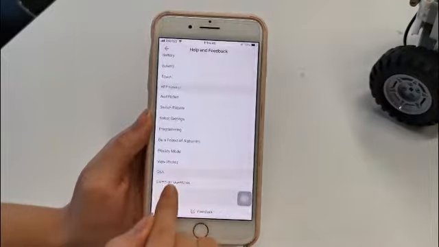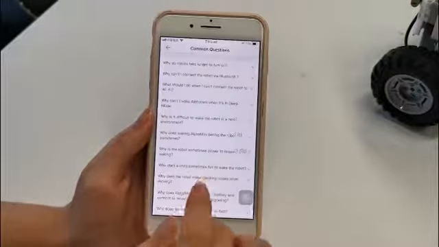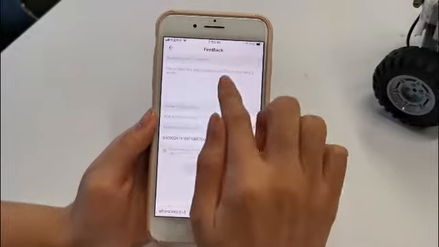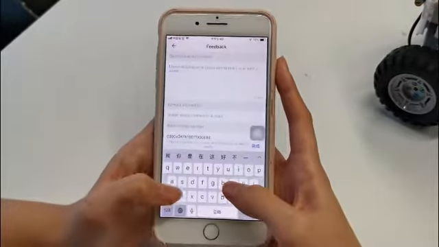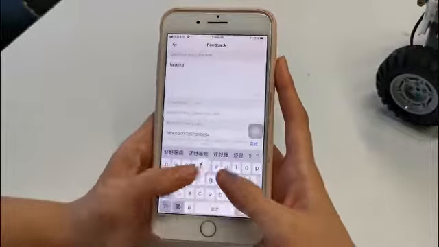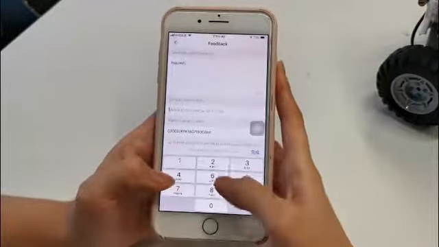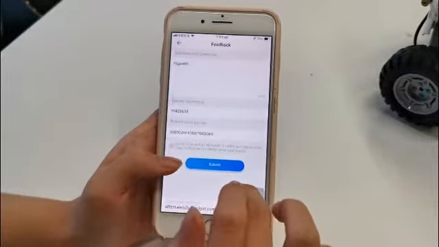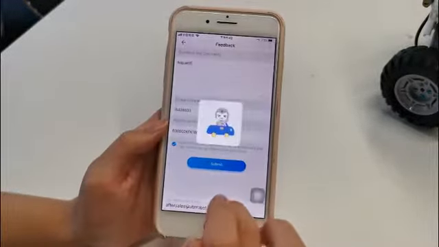Here, Q&A, we can see some common questions, and here we can also add our feedback. I will just write some random words and random forms and confirm this, submit.